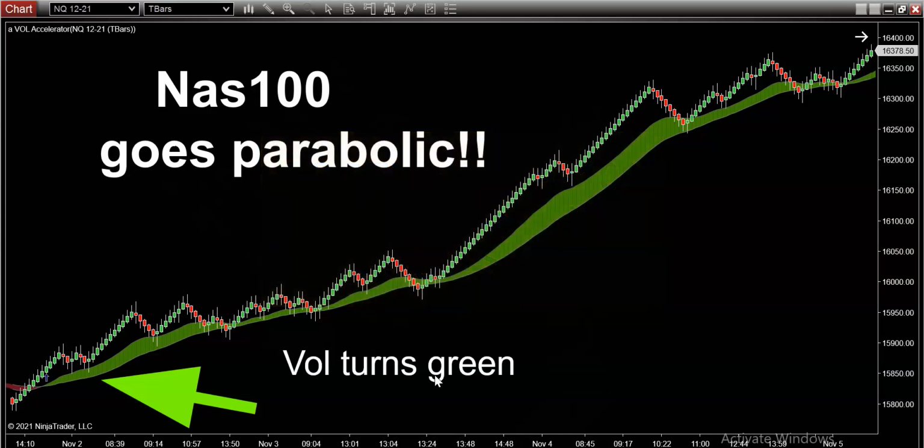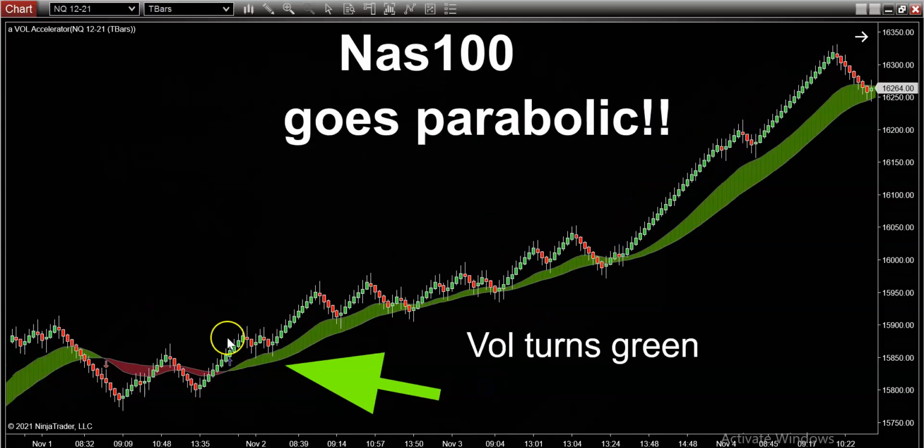All right. And the beauty about deploying a Nas100 trading strategy, especially when the market goes parabolic as it did today, is a volume-based indicator and a volume-based strategy is going to work on any market. All right, so any one of those 3 symbols that I just listed a few seconds ago, whether you trade futures, whether you trade Forex, whether you trade stocks, you will definitely be able to set up your chart exactly like this, and you'll be able to forecast, okay, like right over here, you'll be able to forecast very specific locations in the market and on your chart where the volume shifts from either green into red or red into green.